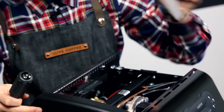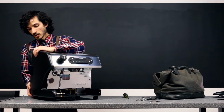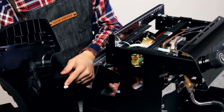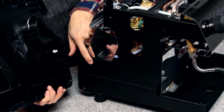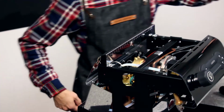So this mirror comes off. And gently just remove the panel. You might feel a little bit of force from this plastic tab here that attaches to the machine itself. Go ahead and give that a tug, and that should come off really easily. So we'll go ahead and set aside our panel.